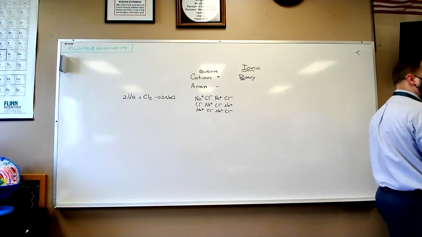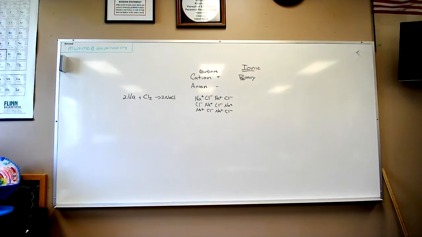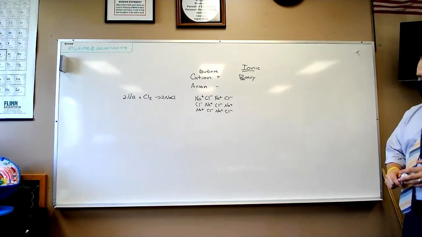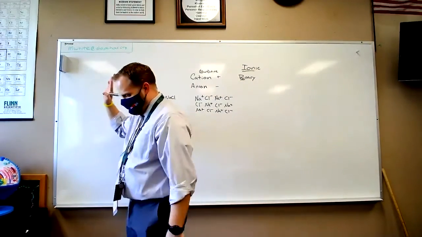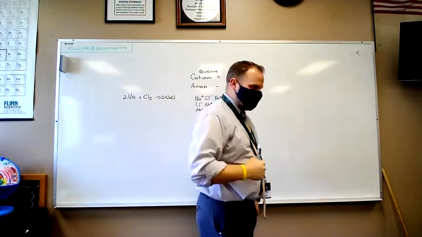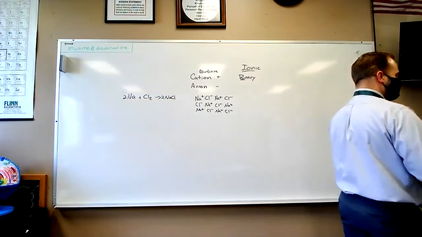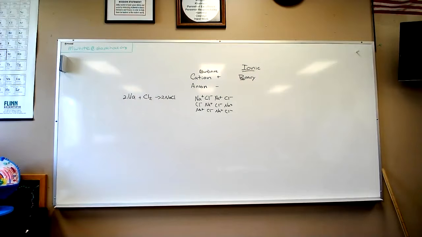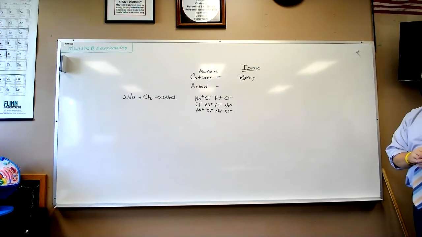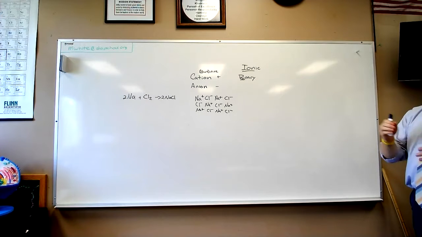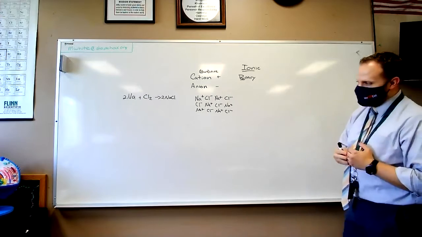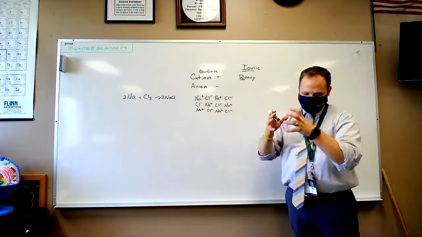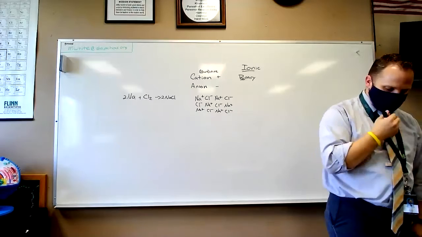But really, it all comes down to the interaction between the positive and the negative. Okay? The things on the right side of the periodic table, they want that extra electron. They want to become negative so that they can get their full valence shell. The things on the left side of the periodic table, they are willing to give up that electron in the right circumstance to get down to the full valence shell. And when that happens, we get opposite charges, and that causes them to attract to each other. Okay?